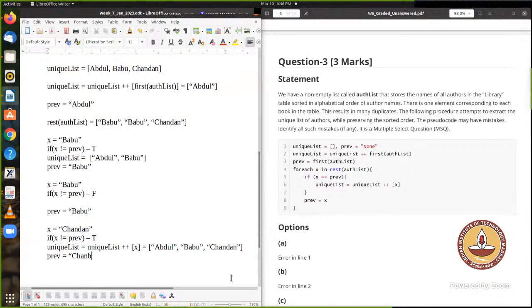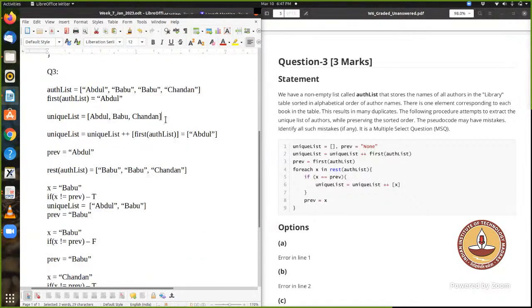But we do not have a further element. So Chandan is now X. We have read all the elements of this, so this loop will be closed, and we will end it with this value, and that is what we wanted. Can you see this unique list? Any doubt here?